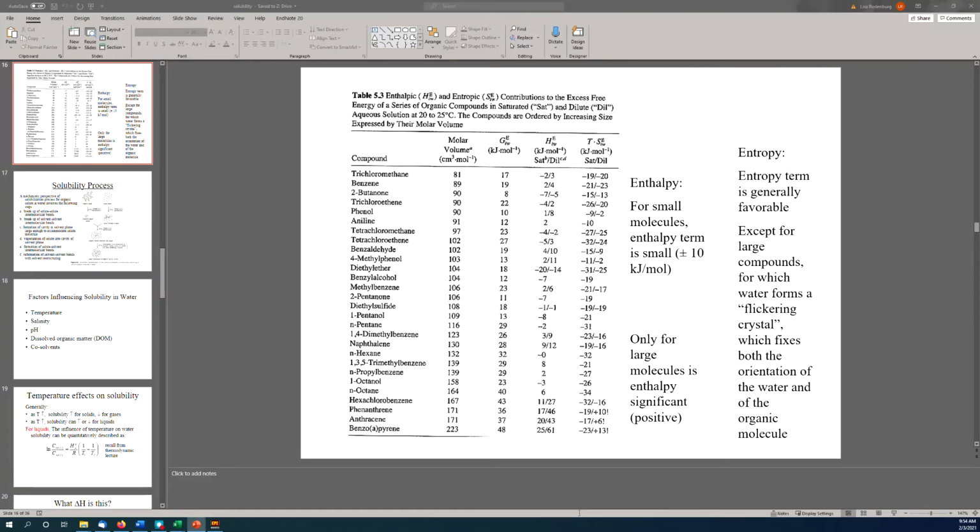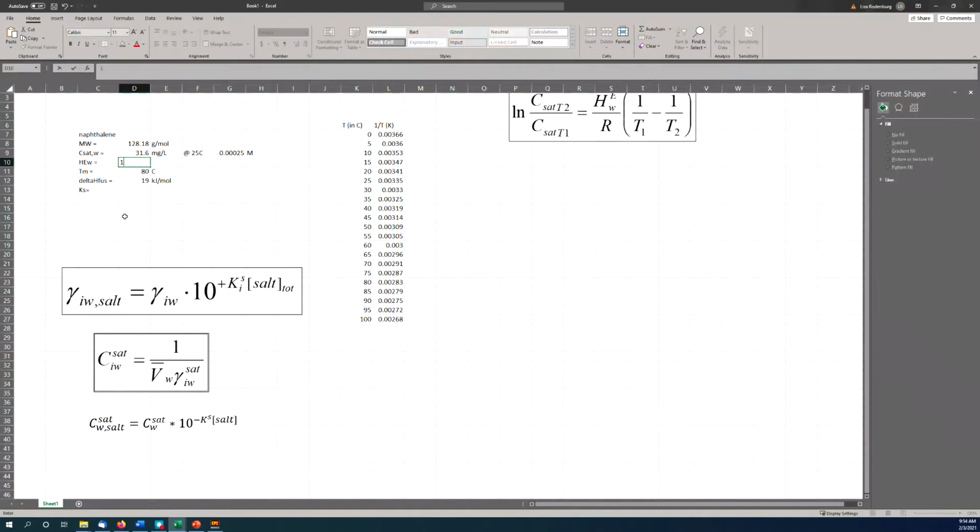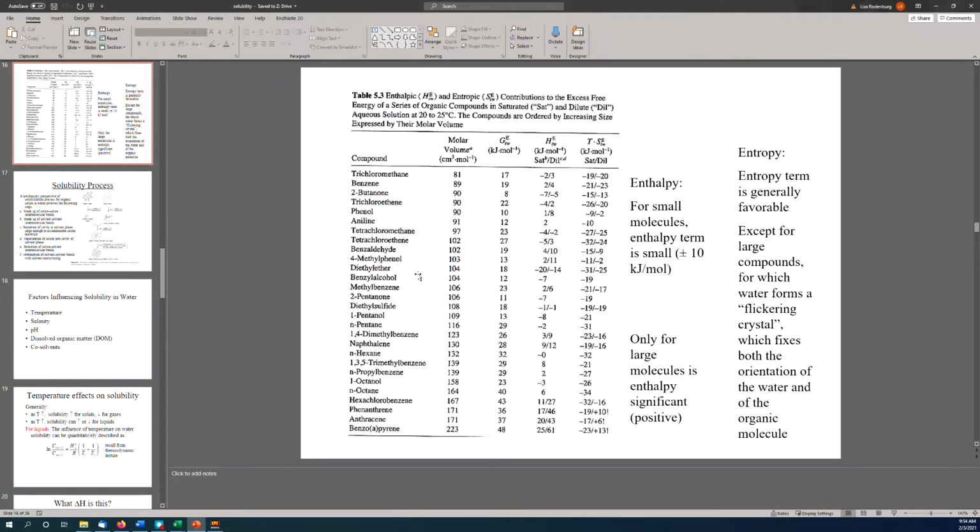So before I forget, let me write that down. 12 kilojoules per mole. But for a lot of other chemicals, obviously, you're not going to be anywhere on this plot. And so then you want to look at this and say, okay, this is increasing by molecular weight here. So I want to roughly ask, where does my chemical fall in this range of molecular weight? And if my chemical is down here, in this region, I would probably say, my excess enthalpy of solubilization is pretty close to 0.